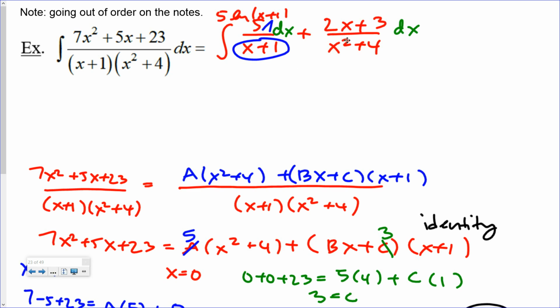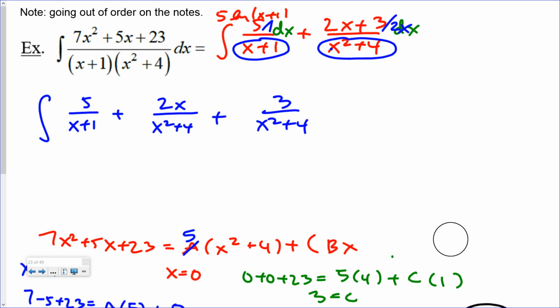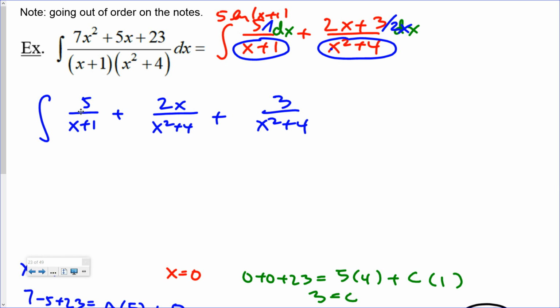Over here, though, the derivative of x squared plus 4 is 2x, and do my x's cancel out? No, but they would if I split it up. Do you guys know what I'm saying? If I split it up into 2x over x squared plus 4 plus 3 over x squared plus 4. And this is really a good deal because I thought I got to do one problem. And then I thought I got to do 2 problems. But, oh boy, I get to do 3 problems. What a deal. And these are actually not too bad. The last one's probably the worst, but they're actually not too bad.